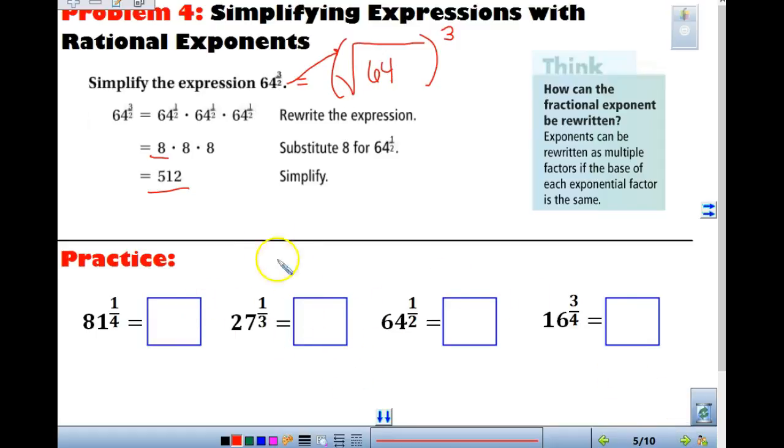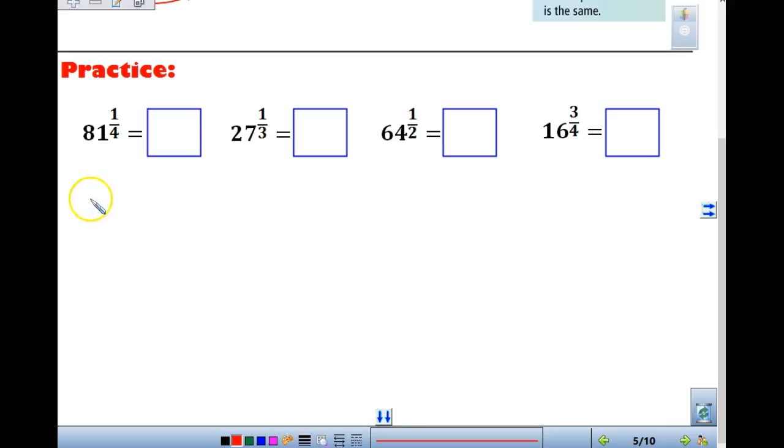So let's try the 81. Let's do that one kind of together. Let's write it as our root first. So we're going to put what root? 4th. We're taking 81, right? Try the next one. Tell me the root. Hopefully you guys remember, and usually they're pretty small numbers, right? 2, 3, 4, 5. I don't think there's anything bigger than 5 that we're looking at here. So the square root of 81 is 9, which means the 4th root should be 3.